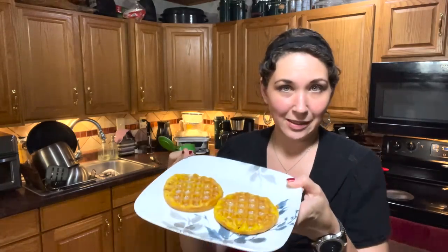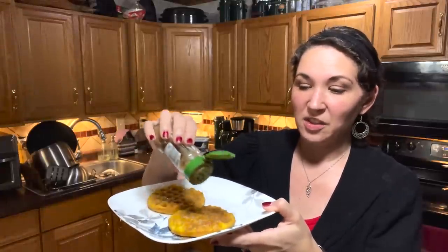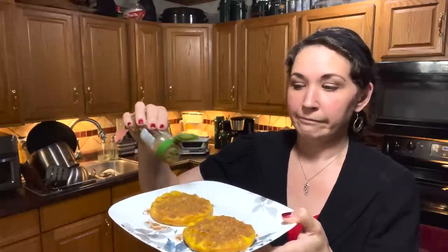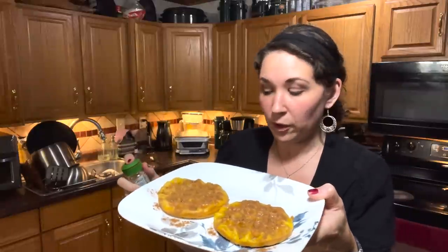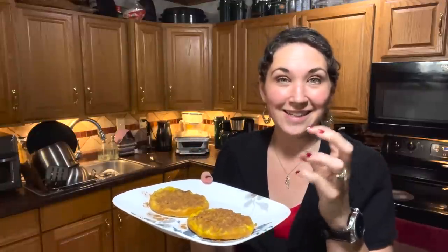Some people have complained that these are too plain, so these have butter on them. So this is one way you could make a very sweet cinnamon waffle. You can add something like cheese, Italian seasoning, garlic, onion powder, anything like that to these to make them savory for buns, or even make little pizzas out of them with a little bit of marinara with some ground beef in it. And then if you're doing cheese, cheese on top, you can do that.